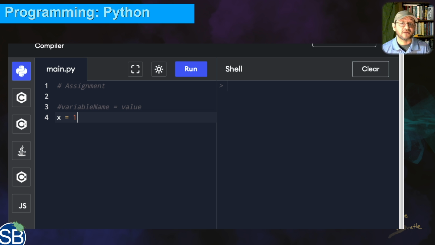In this case, the value is a numerical value. I didn't have to take any additional steps to tell the compiler or the interpreter that the value of x is of this specific type, because Python inferred that the type of this value is numerical. It already does that. You don't have to worry about it.